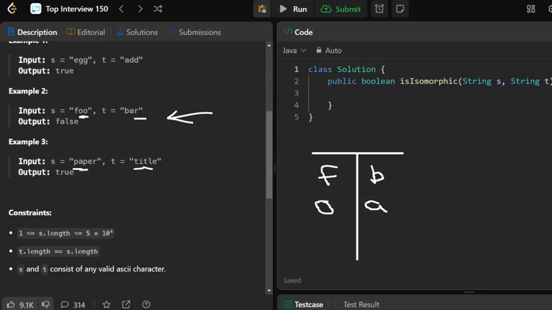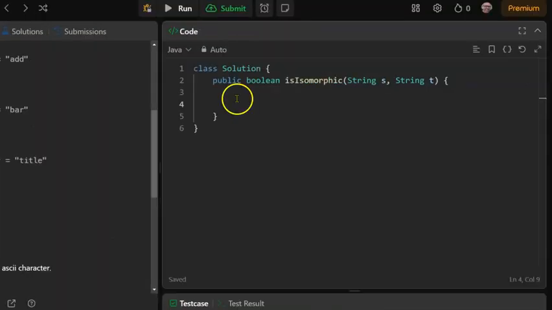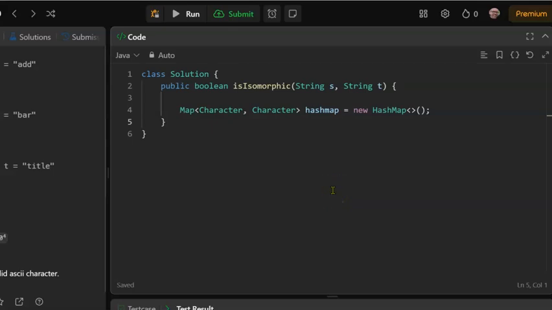All right, let's take a look at the code. First thing we need here is a hash map, a map of characters to characters. We'll call it hash map. I don't know if I need to declare a character here.